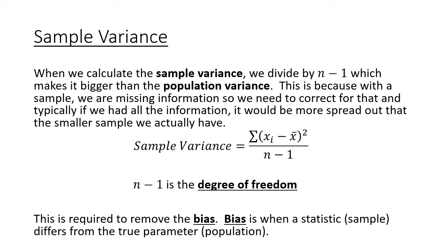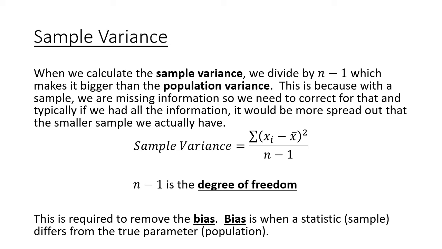This is actually called the Bessel correction, and this is one of those things where he was doing the math and his numbers were coming out incorrect, and he realized that if you have a small sample, you need to make this little correction to make sure it matches the population. All right. Now that n minus 1, you're going to see this, it comes up again later on when we're doing probability and the inferential statistics.